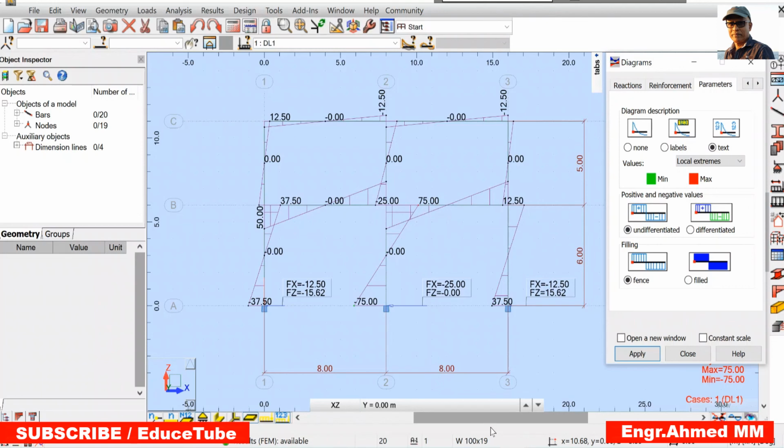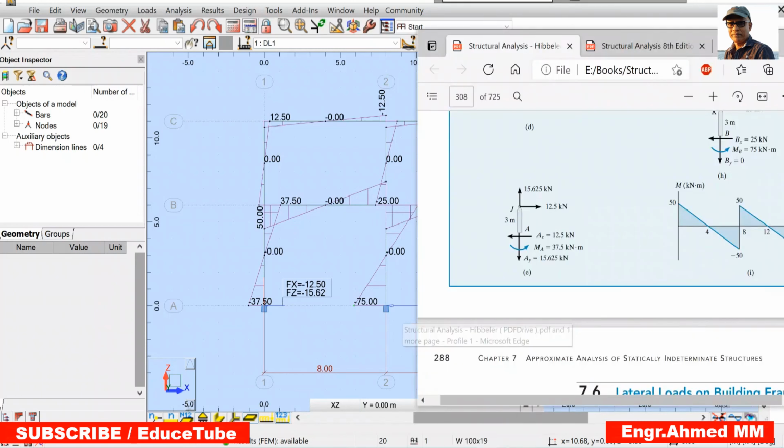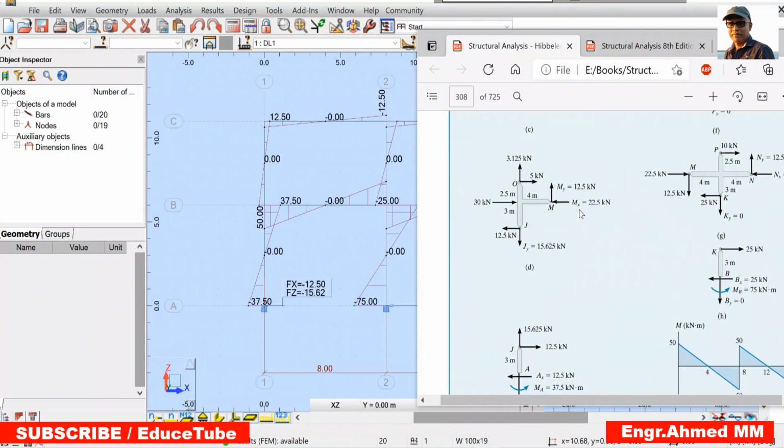So let's compare what they say about. Look at 50, 50, 50. So we got 50 also. Perfect. So we got exact value.